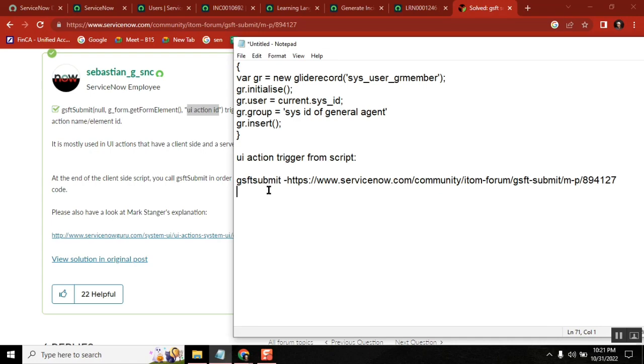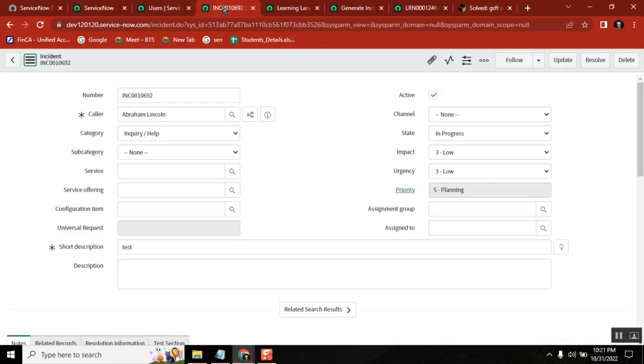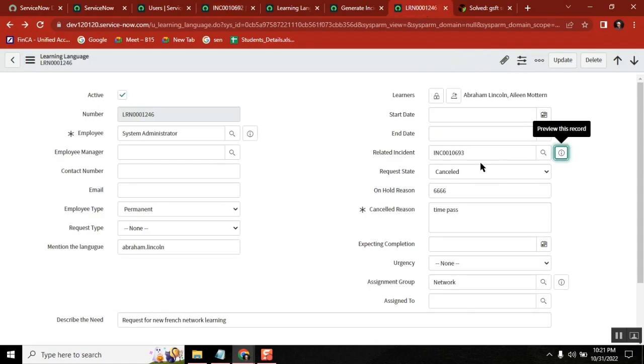So in a form, where is our learning form? Here I want to know what is the last action that I clicked, and based on that, maybe I need to do some action. I have two UI actions here, create incident and update incident. Now I have one more action here: if the last action clicked is the create action, then do something. So that means you should know what action was clicked last. Correct?